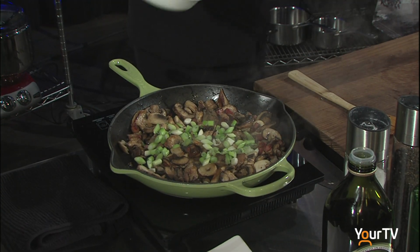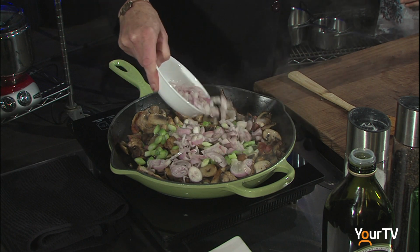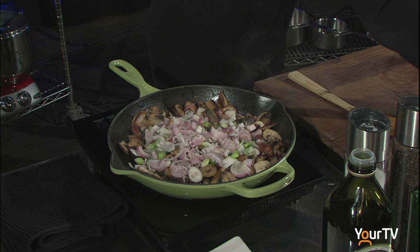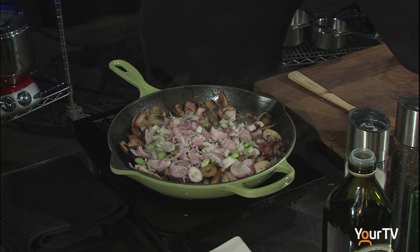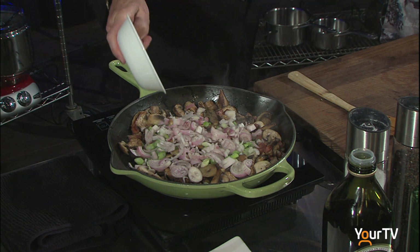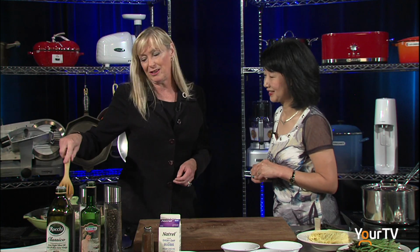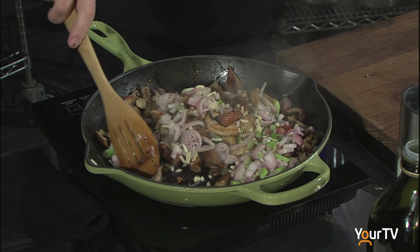So we'll add some green onions. These are shallots. These are the ones I told you taste so good with the shiitake mushrooms. How many do you cut up? Like four medium size. Four medium size. And then minced garlic. Lots of garlic. I love to have garlic. I try to have a ratio of 2 times as many shallots as garlic. I find it's a ratio that works well.